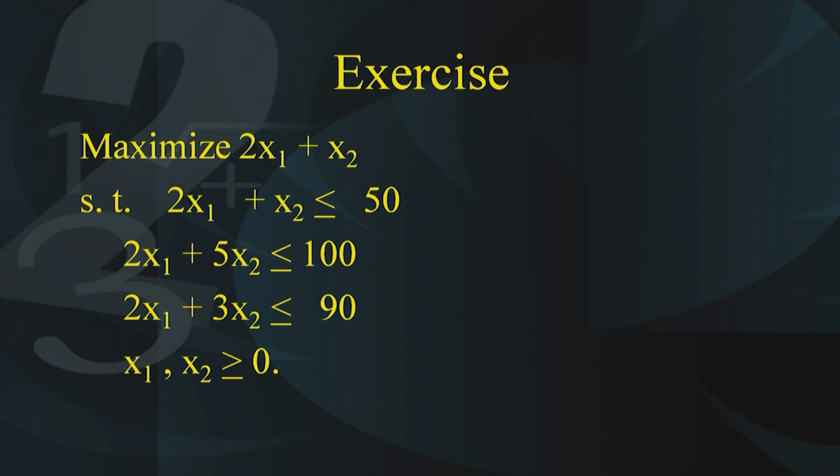I want you to observe this problem and you will find that the slope of the objective function is the same as the slope of the first constraint, and this indicates that the problem has multiple solutions. So, just as we have done in this lecture, we have solved the problem using the graphical method and we have solved the problem using the simplex calculations. Try to find out the movement of the vertices along with the movement of the BFS which is obtained at each of the iteration of the simplex method.